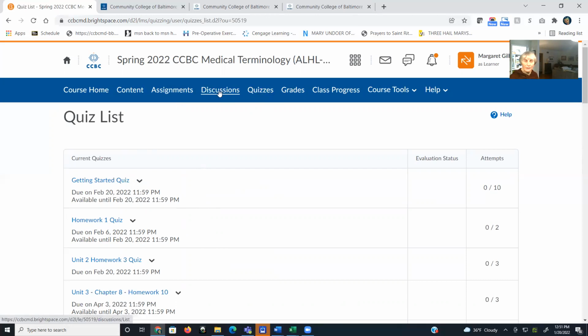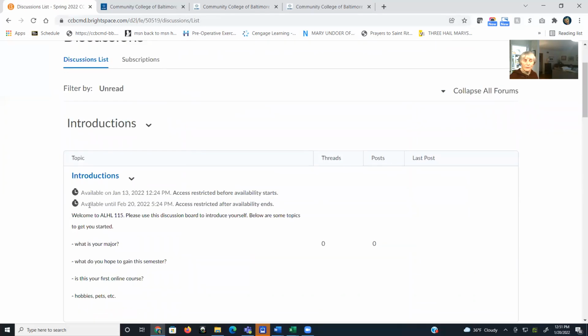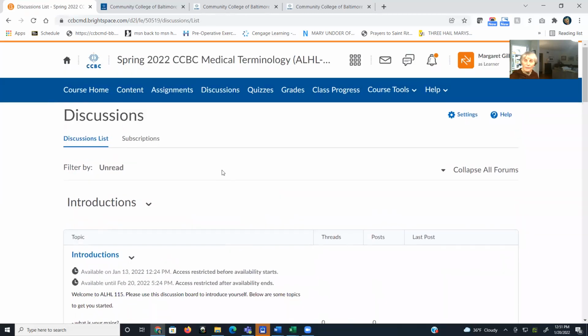Over here are where the discussions are. First thing you want to do is an introduction. This gets you used to using the tool and allows you to introduce yourself to your classmates and to me so that we can all learn who we're going to be working with this semester.